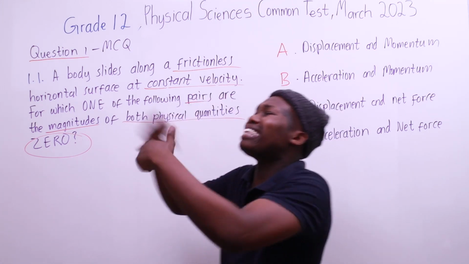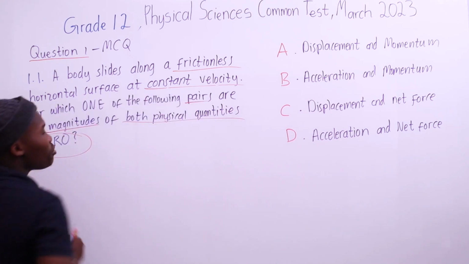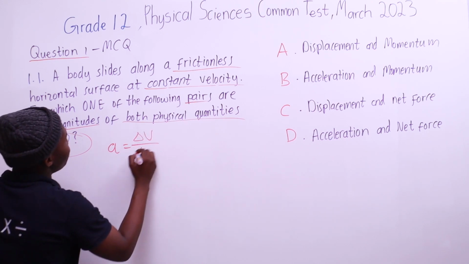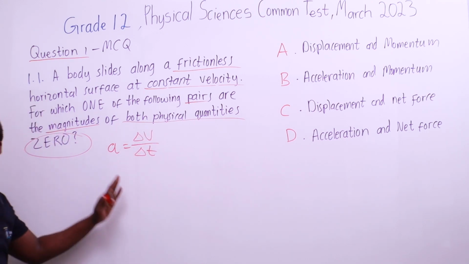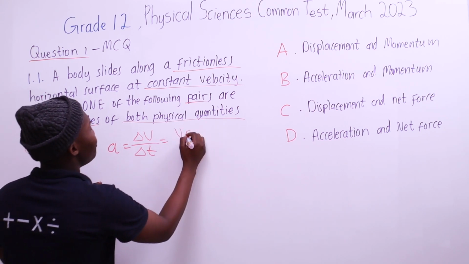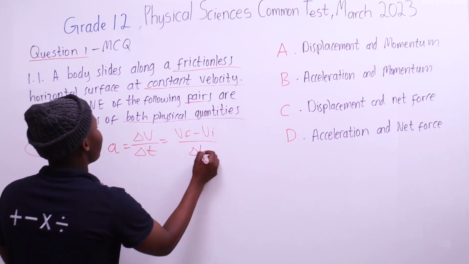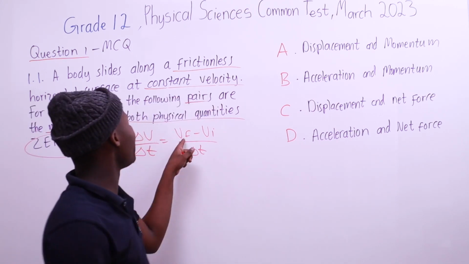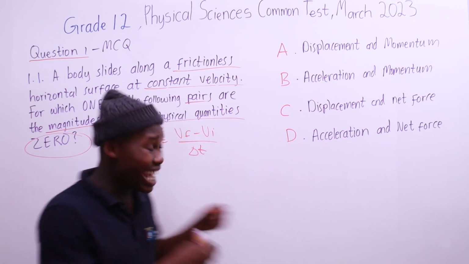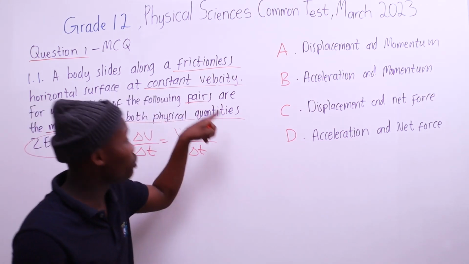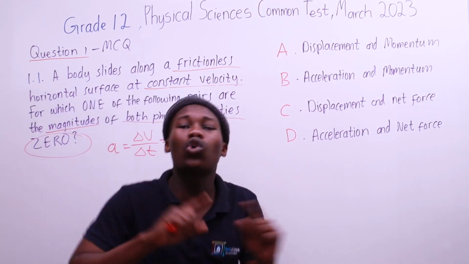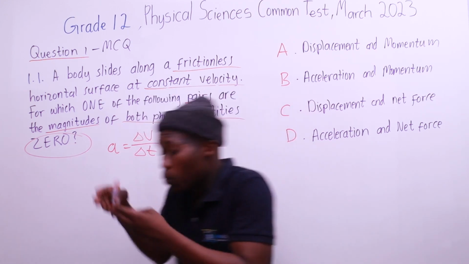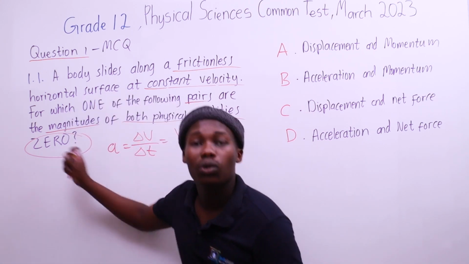It means if it does not change. Remember the formula for acceleration. Acceleration is the rate of change of velocity. Delta V over delta T. Or otherwise written as VF minus VI all over delta T. If VF is equal to VI, it means 0, because VF minus VI, since they are equal at any point in time. VF is equal to VI. So if you're trying to get the difference between things that are the same, there is no difference. So if there is no difference, we are heading to 0.